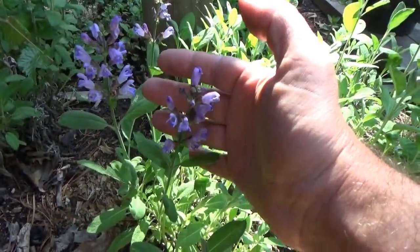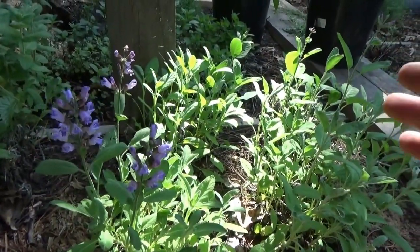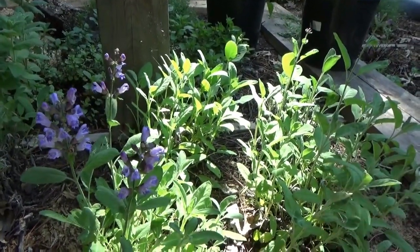Next year, with the greenhouse closed, I'll have an earlier start in the greenhouse. So we're going to have flowers everywhere by this time of year. It's going to be really, really nice.